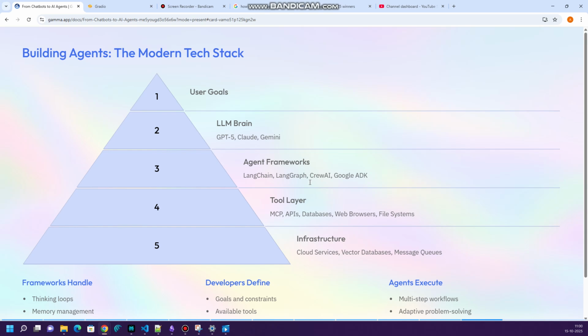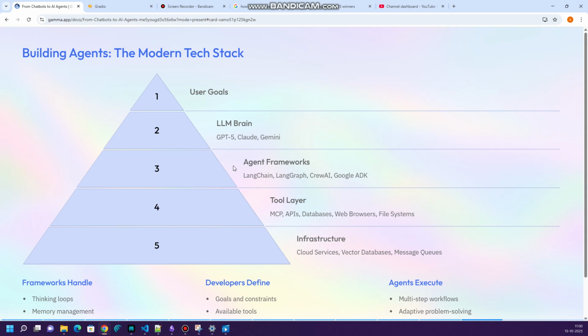So these use different mechanisms. So for example, LangGraph uses graph based agent structure, and other frameworks might use other different techniques, right? So you can choose an agent framework of your liking.